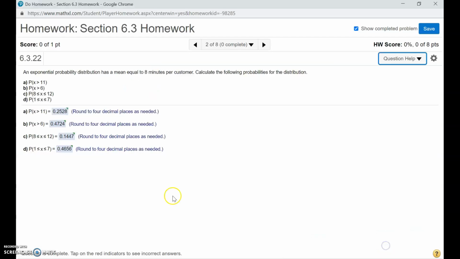Okay? And let's look at what you do when you're looking for in between 8 and 12. You're going to plug this into the formula for 12, just like we've been doing, and you're going to plug it into the formula for 8 and get those two probabilities, and then you're going to subtract the larger one minus the smaller one. We've done this before with normal. We're just using a different formula to get those probabilities.